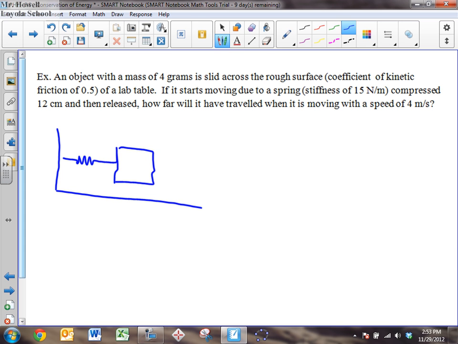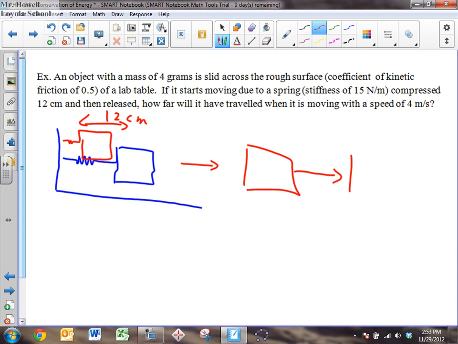This spring is compressed. Make believe the spring looks like this now. Okay, it's been compressed to that distance. How far has it been compressed? It's been compressed 12 centimeters. You then let go of it, so the object is propelled forward by the spring's energy, and it starts to ride across the ground. So now the object is over here somewhere. It's not attached to the spring. The spring has pushed it off, and the object continues to ride like this.